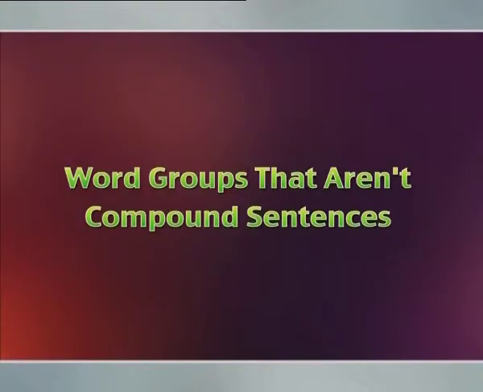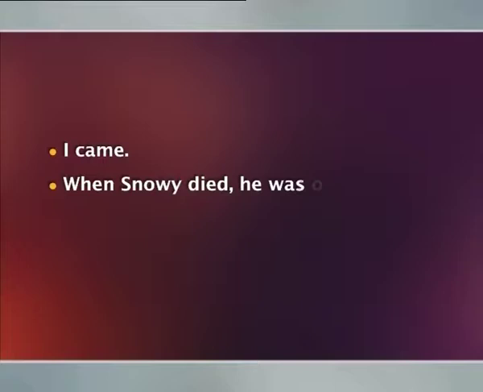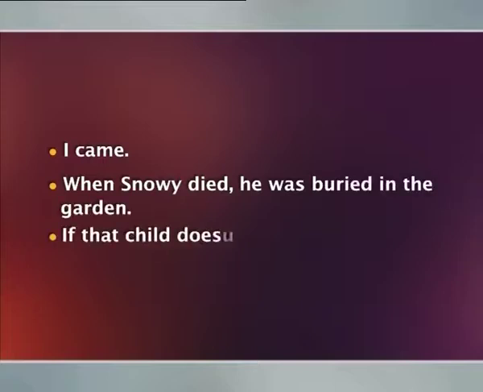Word groups that aren't compound sentences. Compound sentences contrast with sentences which have only one clause. These may be simple sentences with no subordinate clauses, or they may contain subordinate clauses. So the following are not compound sentences. I came. When Snowy died, he was buried in the garden. If that child doesn't go, I resign.